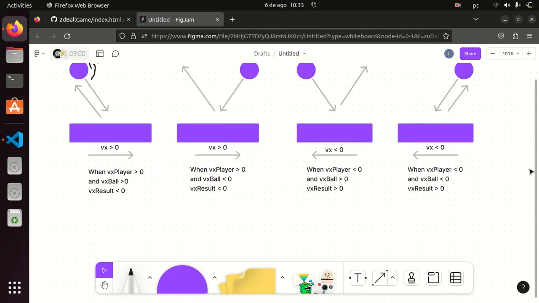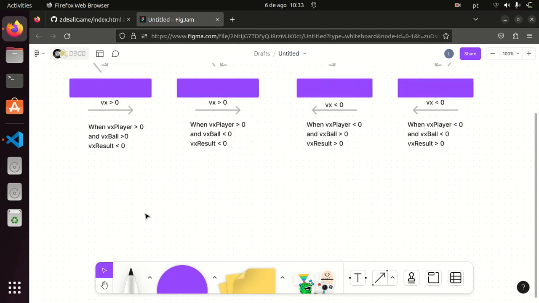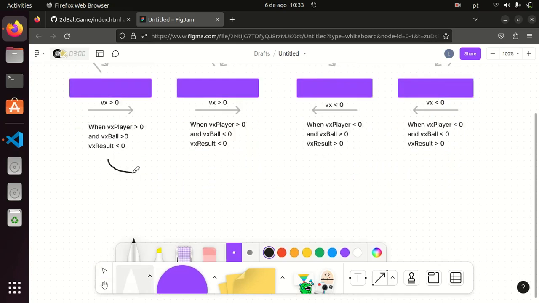So let's see if we can extract some logic from these four cases. Here we have two cases that the horizontal velocity of the resulting movement is positive, right?